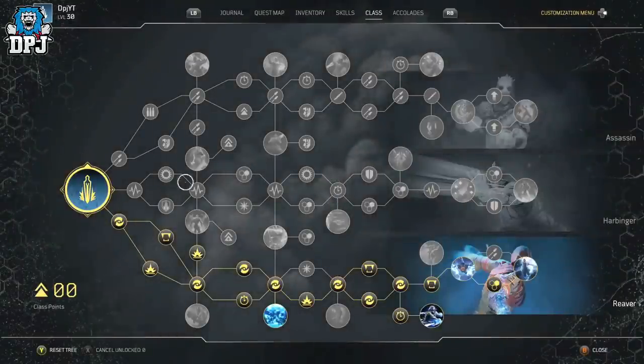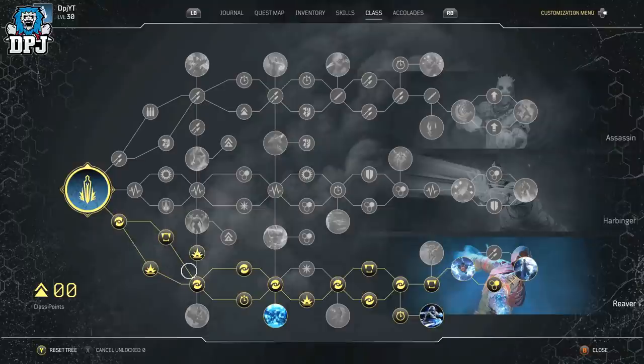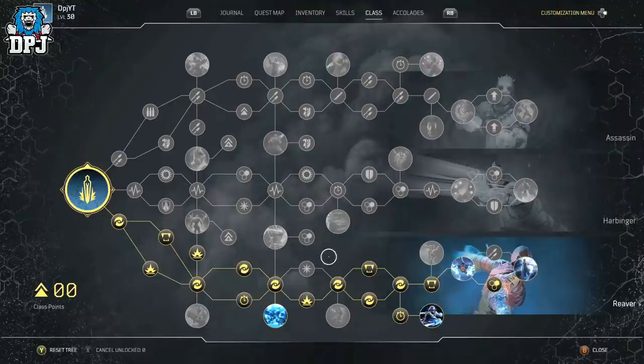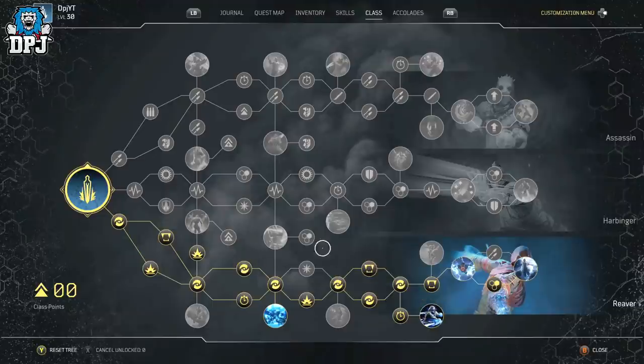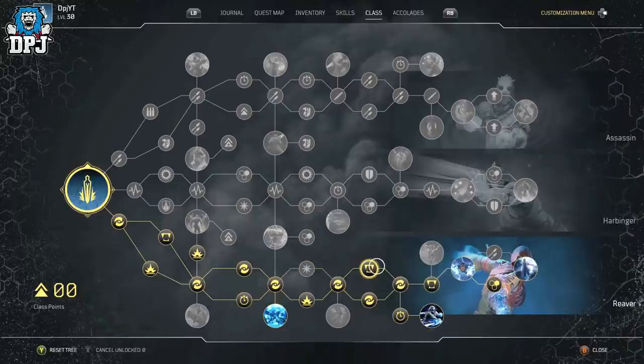So onto the skill tree, obviously we're going bottom tree, and every single anomaly power buff here in terms of perk is selected. There's no two ways about that. The more anomaly power, the more Temporal Blade damage, the more Cyclone Slice damage, the easier we kill adds. We also are rocking Skill Leech. Skill Leech is super important here too, because while we're in that Cyclone Slice, while our other abilities are cooling down, we want to sponge as much health back as we can. So Life Transfer is very, very important, people.